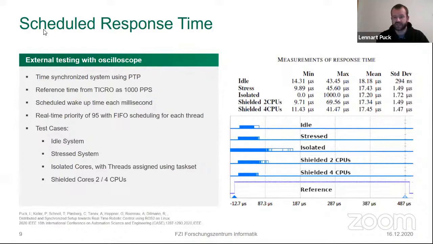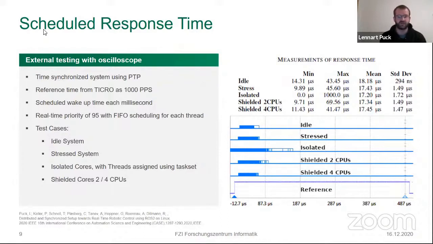Yeah, from the results, you can see them on the right. The idle one is basically our baseline, and as you can see, the ROS2 applications had on the idle system state a maximum response time of 43 microseconds. I'm mainly going to talk about the maximum since this is the most important if it's about real time. And since ROS2 is quite a complex application, we didn't do a mathematical proof, obviously, but employed long time tests. So these tests were each conducted over a night with around 1 million measure points of an oscilloscope.